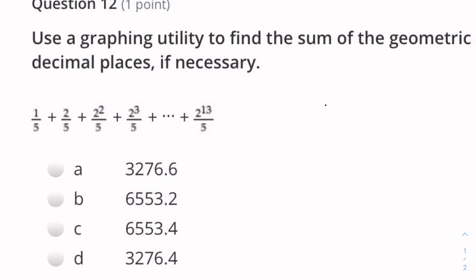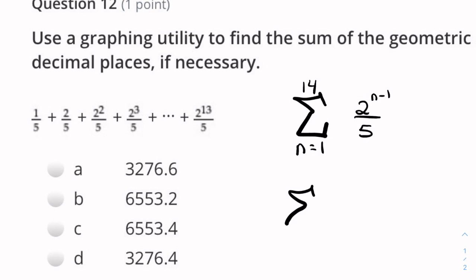So there's a couple ways that we could write this. So first we have our sigma notation. I'm going to use the letter n to indicate the term number. And so if we say n equals 1, and then we have something over 5. So we would have 2 raised to the, well, 2 to the 0th power is 1, so we would have n minus 1. And if we go all the way up to 14, 14 minus 1 is 13. So this would give the sequence for the first number of terms, the series.